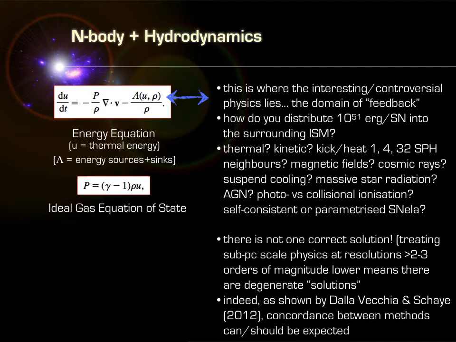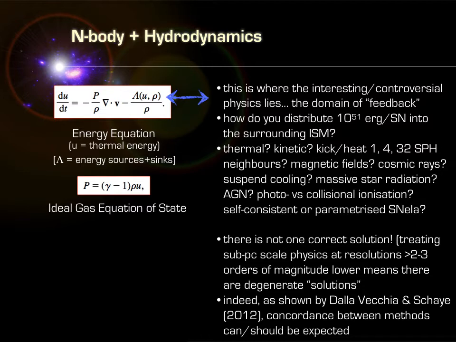You'll often hear, particularly, the hottest topic is feedback, energy feedback from exploding stars, which is ultimately the primary source of energy for heating up the interstellar medium, heating up the gas. Now, every time a star explodes, and it happens in the Milky Way about every 10 years or so, a supernova goes off. It dumps 10 to the 44 joules, 10 to the 51 ergs of energy into the surrounding interstellar medium, which is, again, an enormous amount of energy.